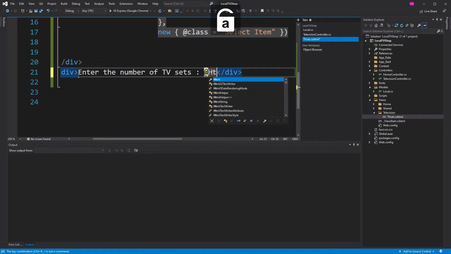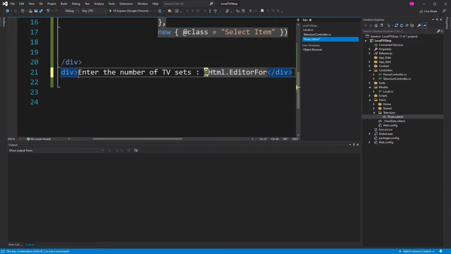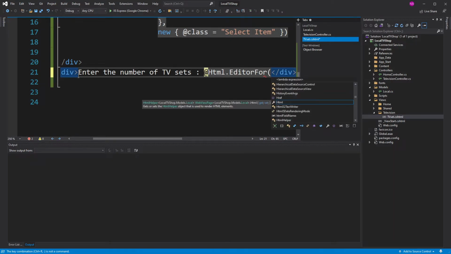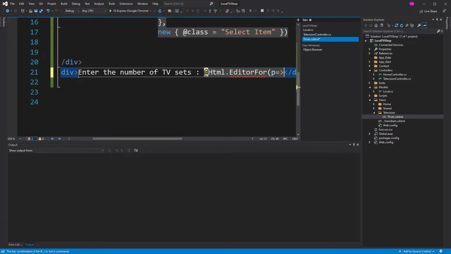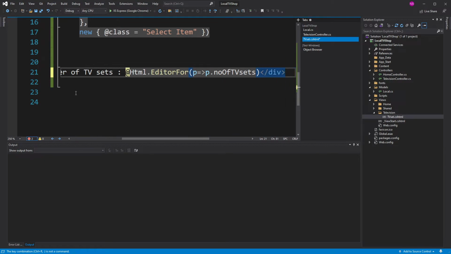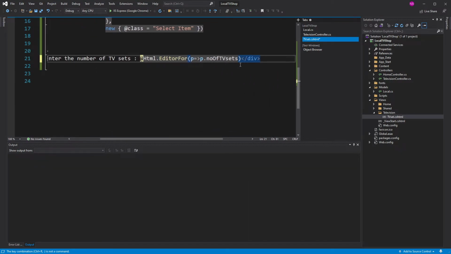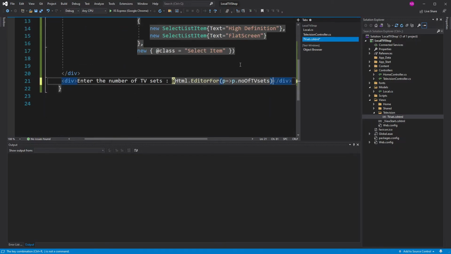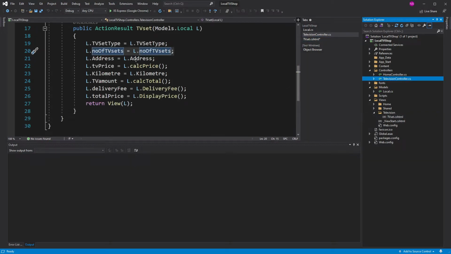Say at HTML.editor for, gonna be p equals to p dot, and that's gonna be, you're gonna look for number of TV sets, and you're good. Let me just zoom out a bit so you can see it quite clearly. This is the entire block of code. Enter that. Go back to your controller and see what we gotta do next.